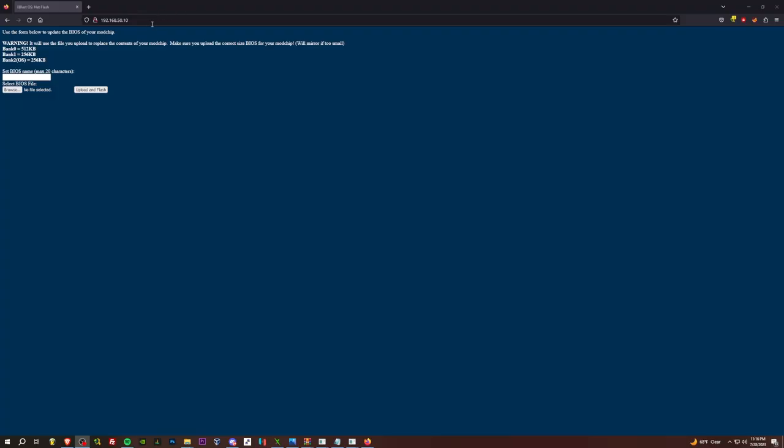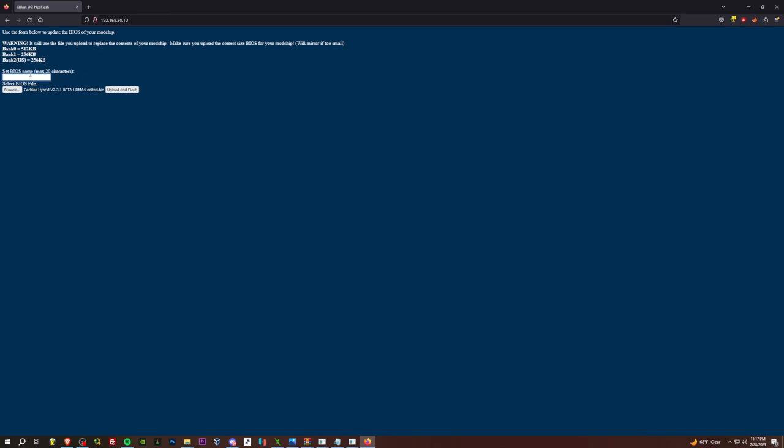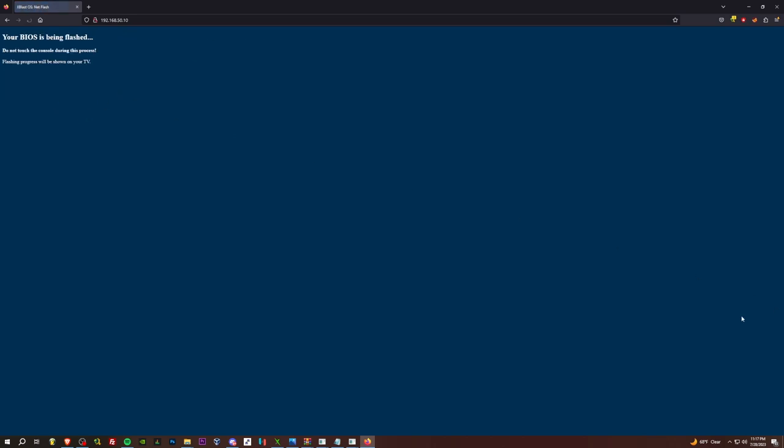Now we're going to come on over in Firefox. I've always had issues doing Xbox network stuff in Chrome or Brave or whatever, so Firefox, maybe Edge is fine, but Firefox is what I use for this. We're going to browse for the BIOS file we edited. And I'm going to name it Cerb UDMA 4 Edit. Why not? Upload and flash.